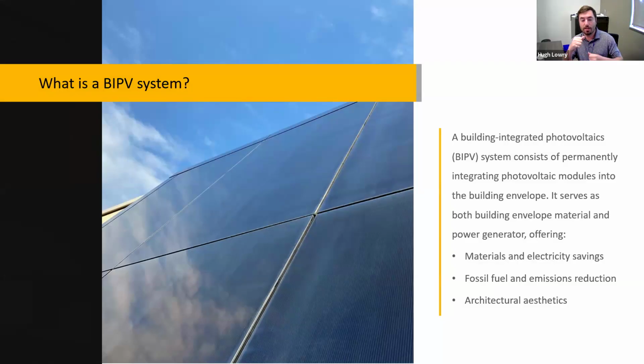So it's not only serving as an energy generator, it's also serving as the material on the outside of the building as well. There's a key differentiation here, where with our product and BIPV specifically, it is the skin of the building. You might see applied photovoltaic solutions like rooftop-based solutions, or even on a facade system, you might see an applied solution, being a second skin, maybe in front of an ACM panel or something similar. But with BIPV specifically, the solar panel is acting as the skin of the building and is crucial to the building envelope. If you remove the photovoltaics, you would see an incomplete building.